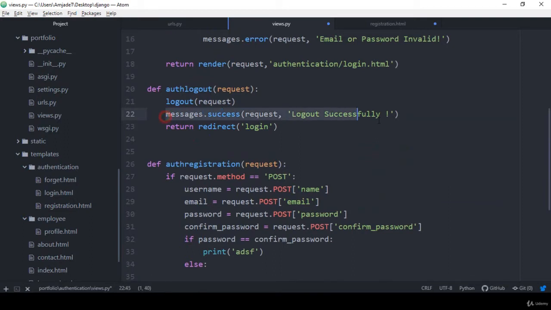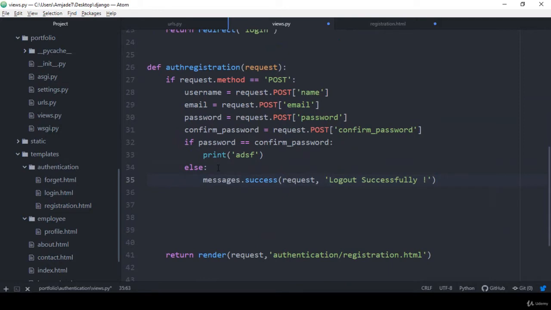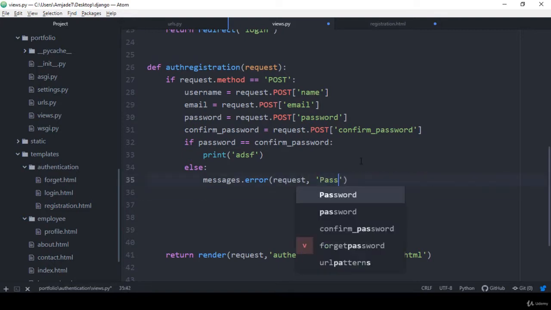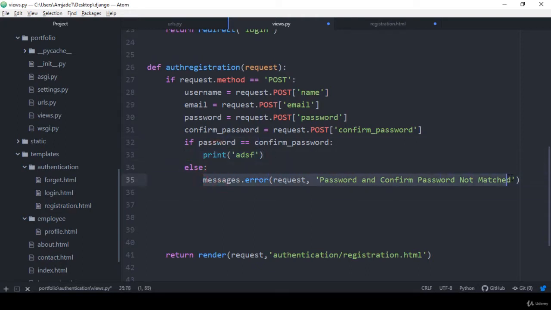So with this message I want to actually show it. I have already added that message option in our register area. So here it should show some message, and obviously it should be an error message. In the error message area it should show some message. Better here I just put a message. It should display as password and confirm password not match, right? So when it matches, then it should do one of the actions, else it should show this message, right?